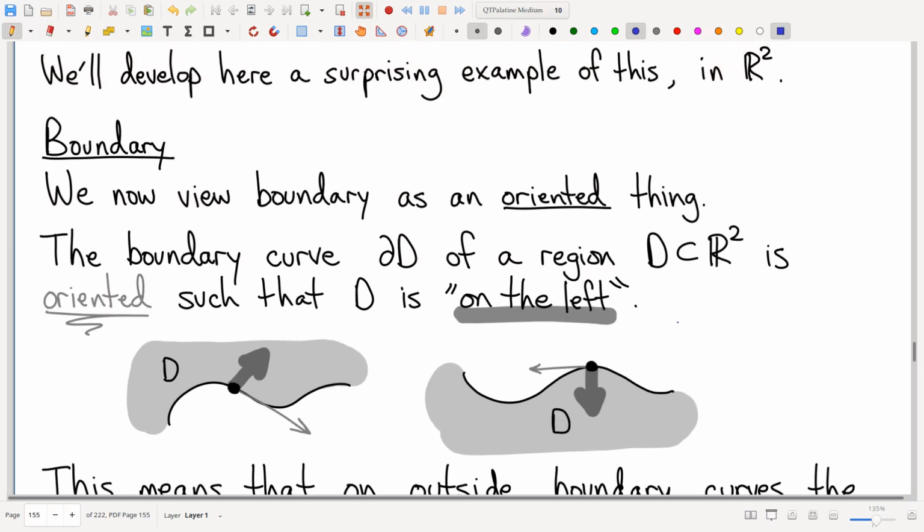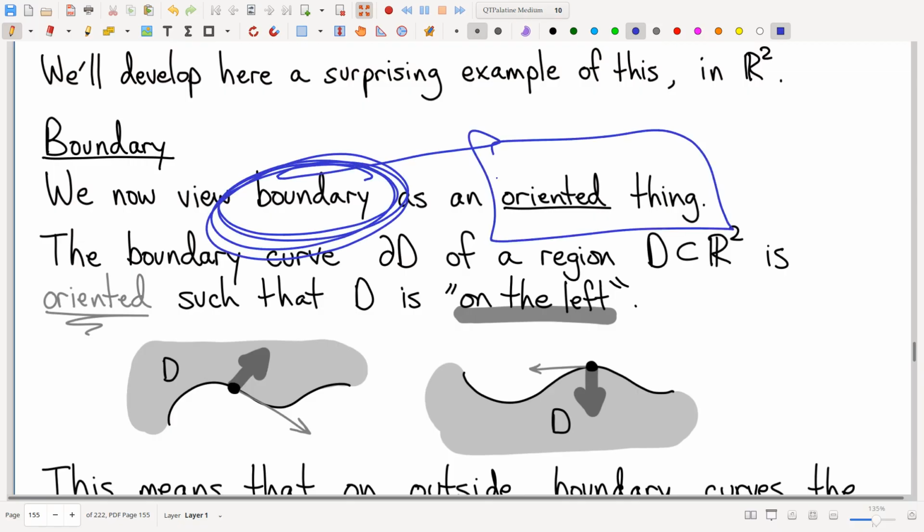Reminder, henceforth, when you hear this word boundary, you need to think, ooh, that's an oriented thing. What's the correct orientation? Oh, wait a minute, how did that convention work again? And you have to not only get the right orientation, you have to remember to entertain that question in the first place. Right? So boundaries are now oriented things.